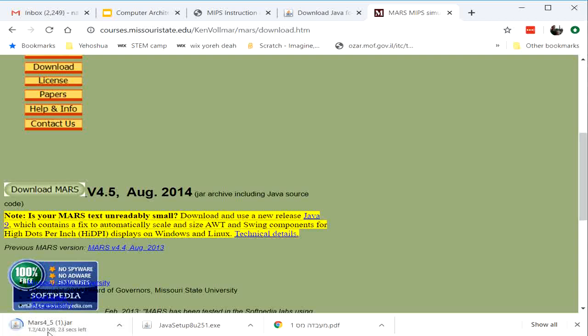Now, once I've got it downloaded, well, it takes a few seconds, I can run it. And it doesn't need installation. It just runs. You can put it on your desktop. You can cut and paste it to your desktop or not. You can leave it in its downloads, but then you'll have to go and click on it from the download folder, or you could type Mars in your search bar and it would find it. But you can also just move it from your download folder to your desktop, and then you have it right there.